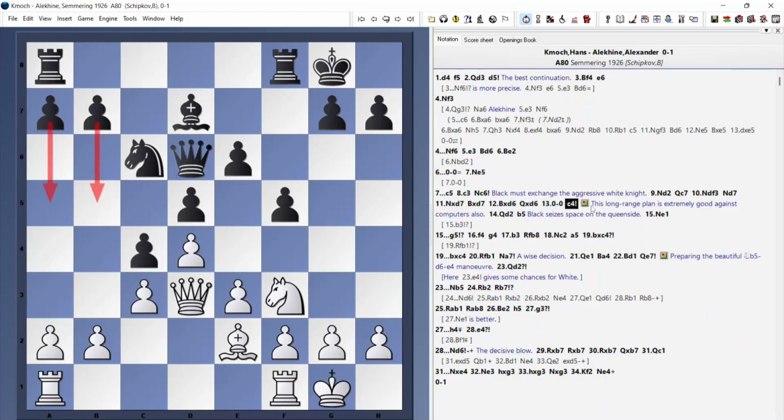Castles, and now c4. All right, this lets me segue into one of the options I mentioned in the first video when I was going over the basic plans, the attack on the queen side. We are so used to seeing the attack on the king side in the Dutch. We never see games where black is attacking on the queen side. Well, here is one.